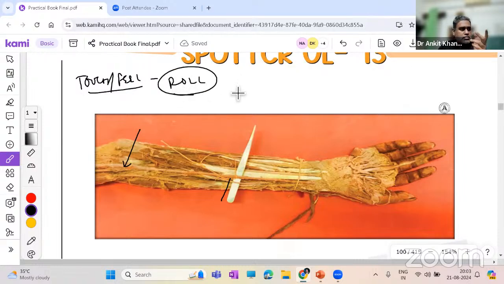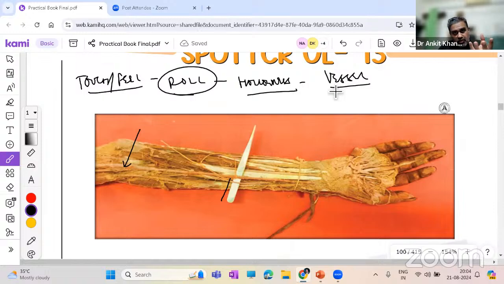On rolling, I'm sure you must have seen the simple garden pipe in your home, right? Once the pipe is empty, there's no water, and you roll it, or even if there is water, you roll it, you will feel that there is some hollowness inside the pipe, a rubber pipe, yes or no? So in rolling this particular structure, if you feel the hollowness or you can feel the lumen inside, then obviously it is a vessel.